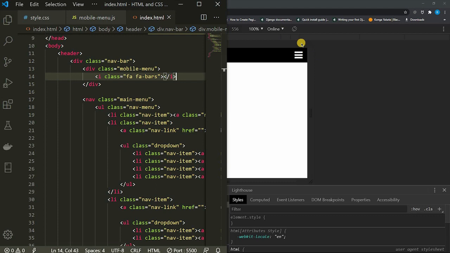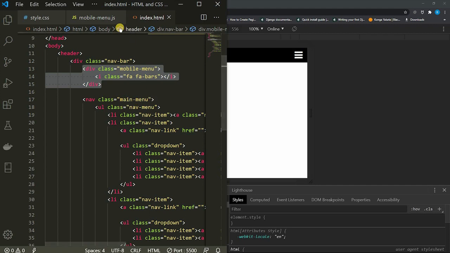And then the next thing I'm going to do here is select a couple of elements. I'm going to start off with selecting this element we have here. So whenever the user clicks on the mobile menu, we want to display our menu. We want to display the nav menu. Whenever the user clicks on this, we would like to display the main menu. And this time around, we're not going to be displaying the main menu the same way. Instead, we're going to be displaying the main menu a different way entirely.